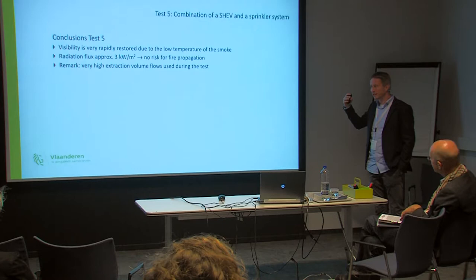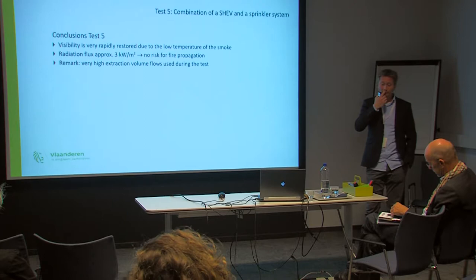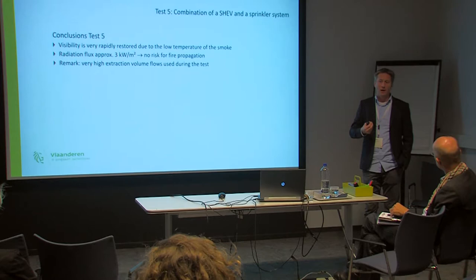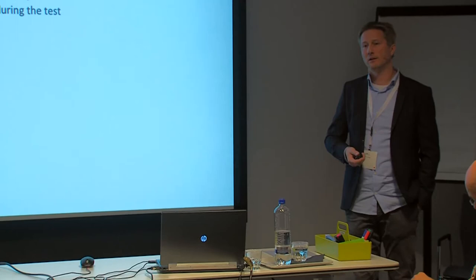Because in phase three, we also did CFD simulations. And the purpose was, if you have an existing ventilation system that's in the building, and for this case, I think it was around 1,800 cubic meters per hour. So this is the common volume flow. What was possible with the existing ventilation system? And they said you can double it. So we did simulations with a double, 3,600 cubic meters per hour, with the sprinkler, but that volume flow was not enough to make it completely clear. So this is very extreme, very high. Normal ventilation system will not be sufficient. So something in between, I think, will work. But this was not looked at in detail later on because this was not a very practical solution.